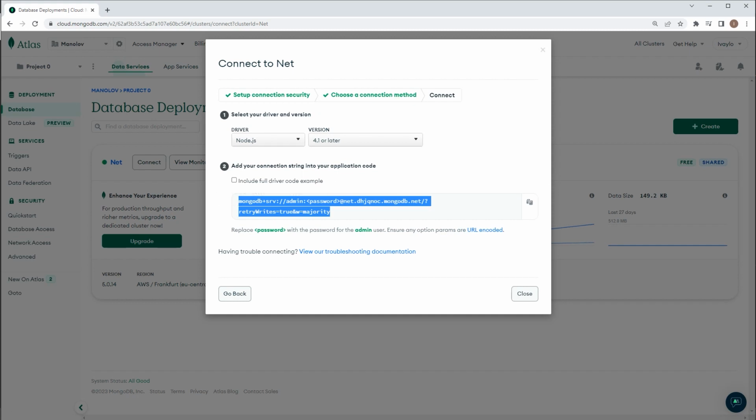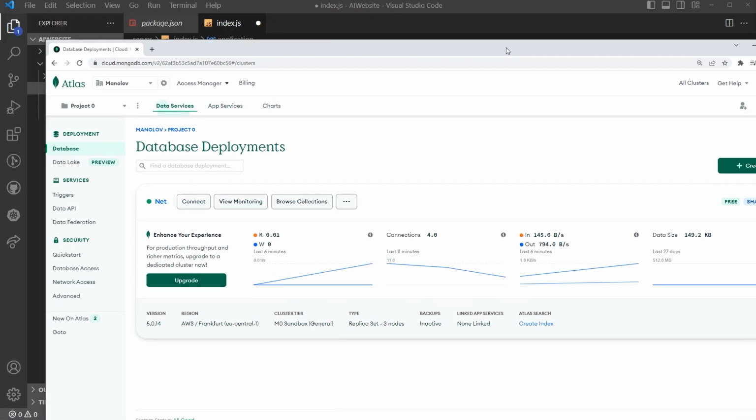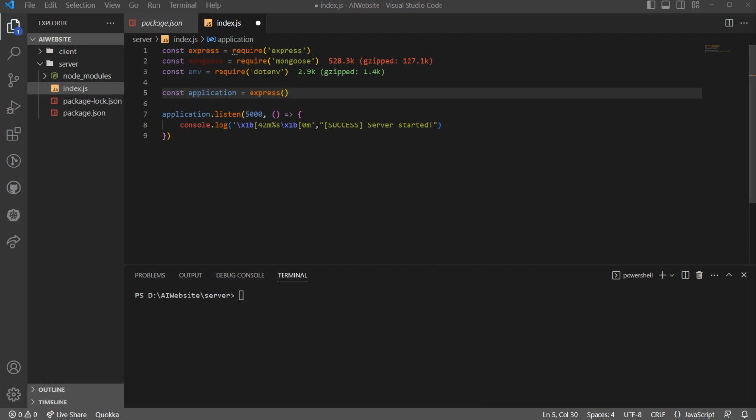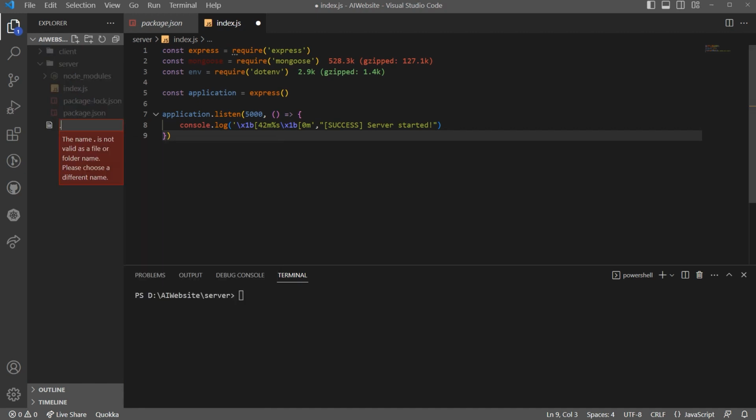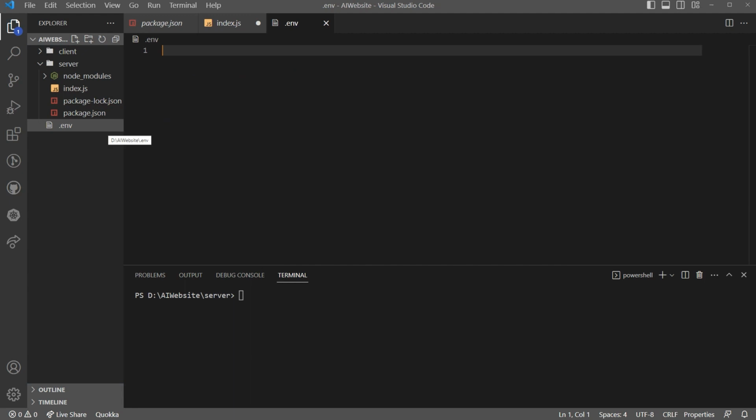This is what we're going to be using. Good. So let's actually remove this. I'm going to go down over here. And currently I need to create an environment file, and I'm going to right click over here, new file. I'm going to say .env, and this is going to make it an environment file. And here in the .env, I can type my connection string.